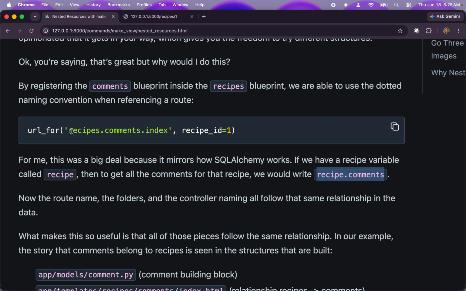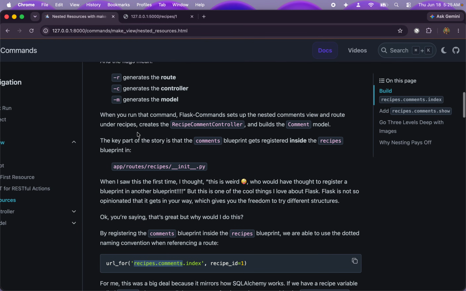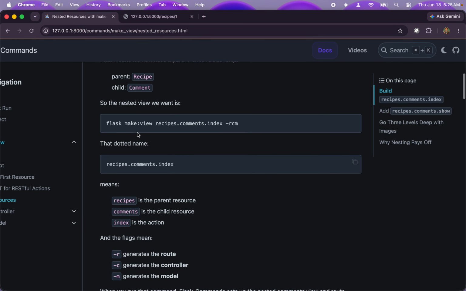I wanted us to be able to write something similar, and I think of templates as plurals. So for us, it would be recipes.comments.